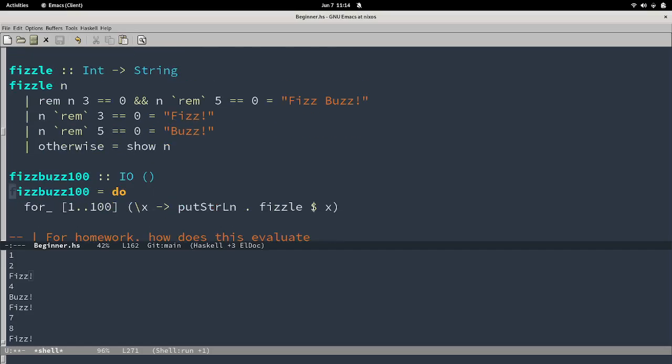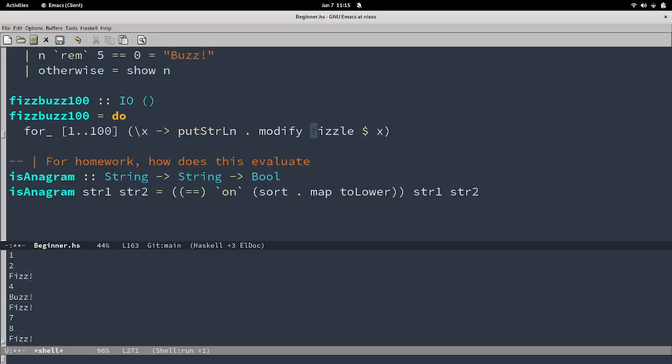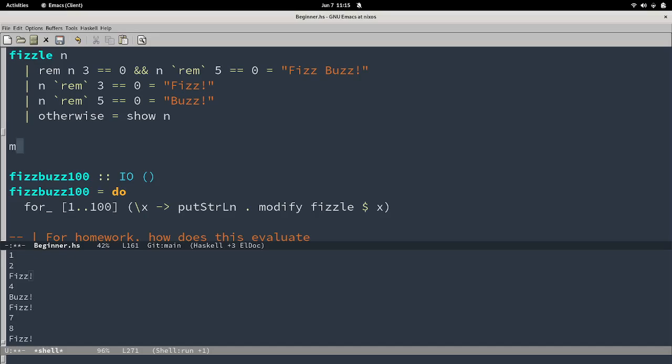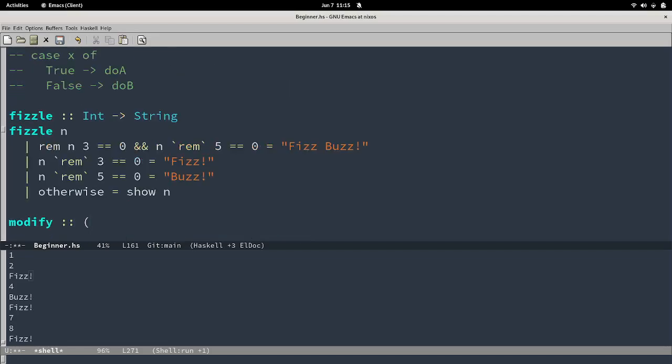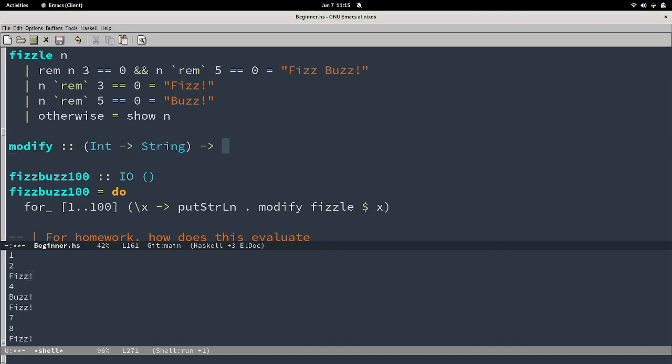So let's say we had a function here, modify. Modify takes the exact type of our function above, and it also takes an int and returns a string.